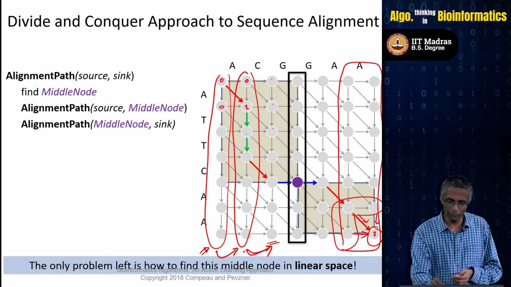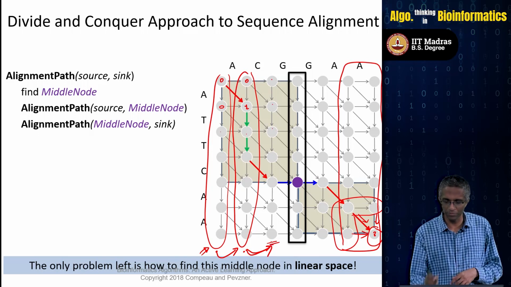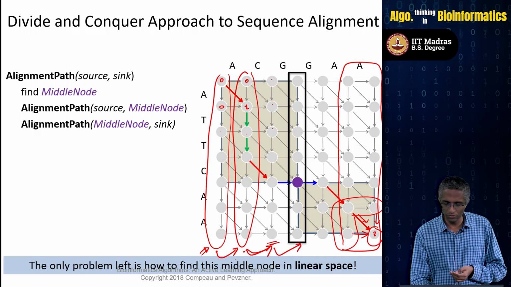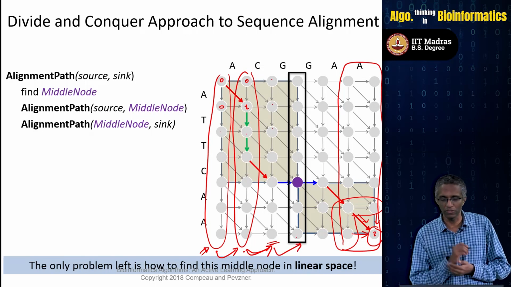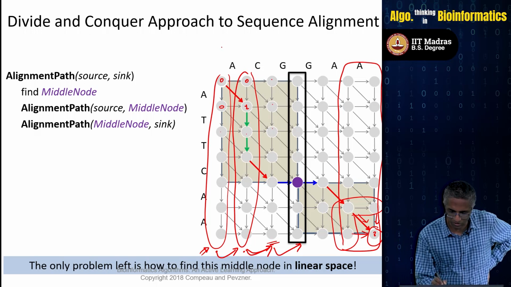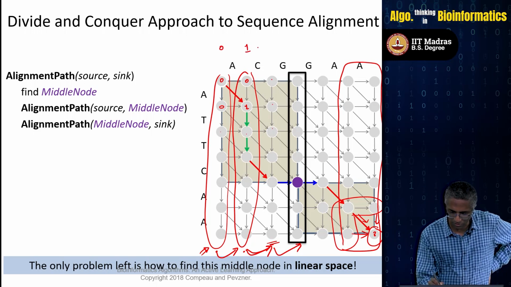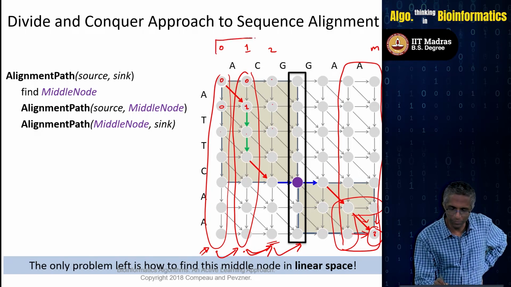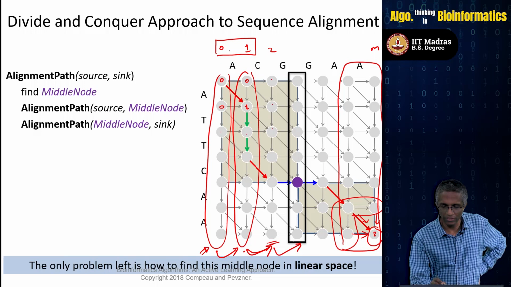The space you have for the first column can be thrown away, and this can be reused for the second column, right? And then when you go from this to this, then you can throw away the previous column, right? Let me just name these columns. So this is column 0, column 1, column 2, and so on till you have column m, right? You only need to keep two columns at the same time. First you need to have 0 and 1 column.